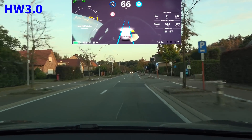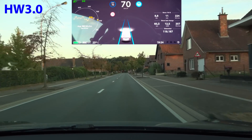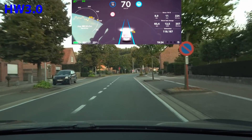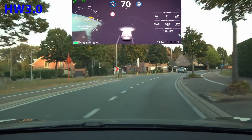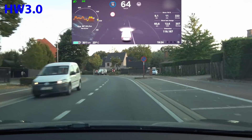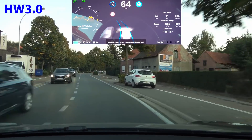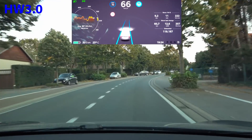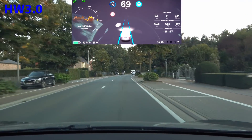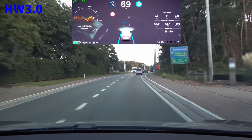Another S-curve — will it slow down before the turn? It's the exact same update so I don't think so. Nope, not slowing down and I had to intervene. Trying to activate autopilot again for the last part — it's going faster through the turns than my autopilot 2.0 was doing, which is interesting.